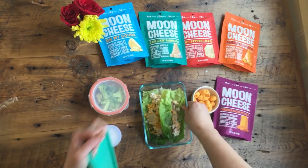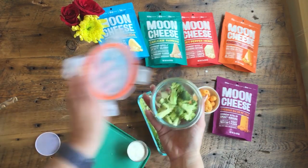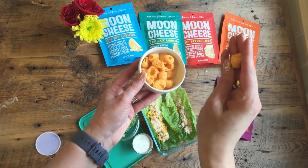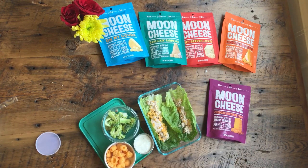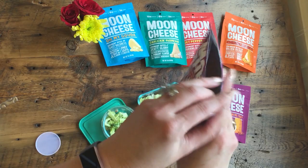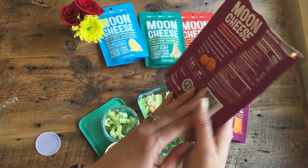Actually, I'm going to go ahead and eat my keto lunch. It's so good. And it makes with the romaine lettuce wraps something really simple that you could easily eat if you have a finite amount of time on your lunch break, along with your moon cheese size for your easy keto lunch. And I do love the resealable bags with moon cheese. If you don't eat the full portion, just reseal it, pop it back into your lunch bag, and you can eat this bad boy later for a keto snack in the afternoon, or you could save it for the next day.